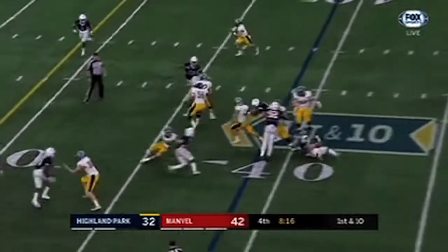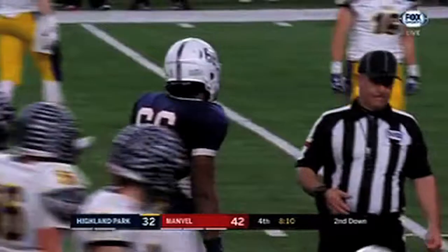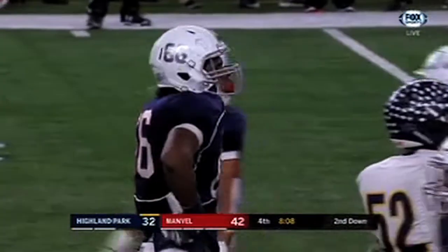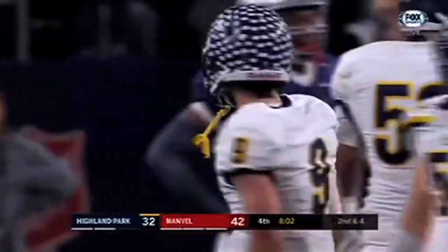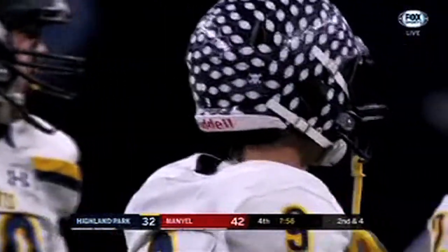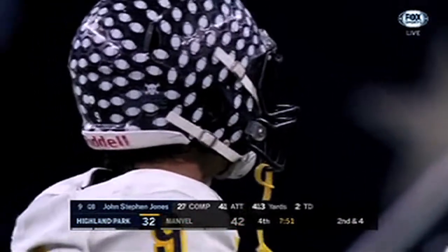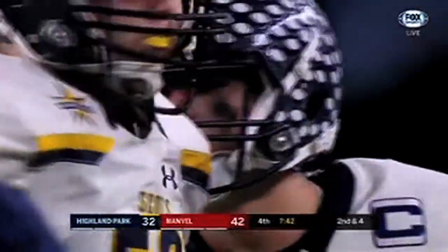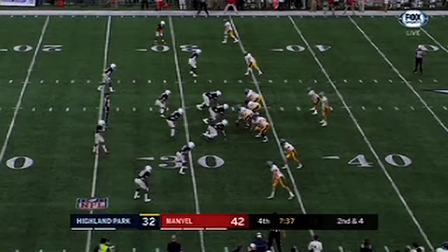Jones will run again. This time picked up and driven to the turf by Brendan McDonald, senior defensive end. It is a gain of six. And do you like how John Stephen Jones was selling like he was going to throw it to Sostad and then tucked it back in quickly? That was nice. If you're going to mirror your game after somebody, I'm just going to go back to the Baker Mayfield comment. Not that you and I made this observation, but defensive coordinator for Manvel, Kevin Hall, made that reference. Well, he's thrown for over 400 yards, but that was a nice tuck and run there for John Stephen Jones. Yeah, 6 yards, 7 yards on first down, 6.5.